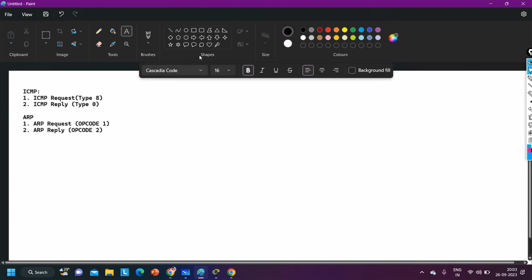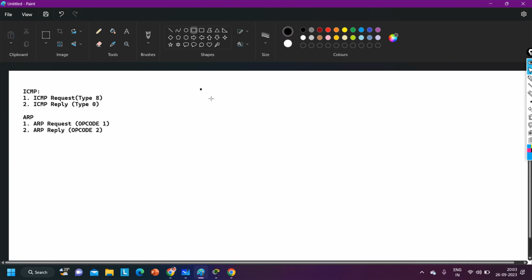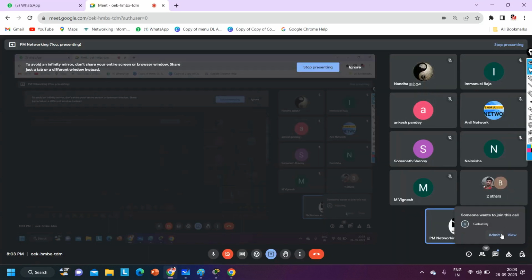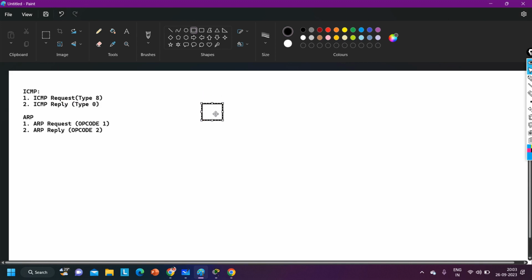Done. Now see, let's say I have two computers, computer A and computer B. On both machines we need to configure IP address to make communication possible.